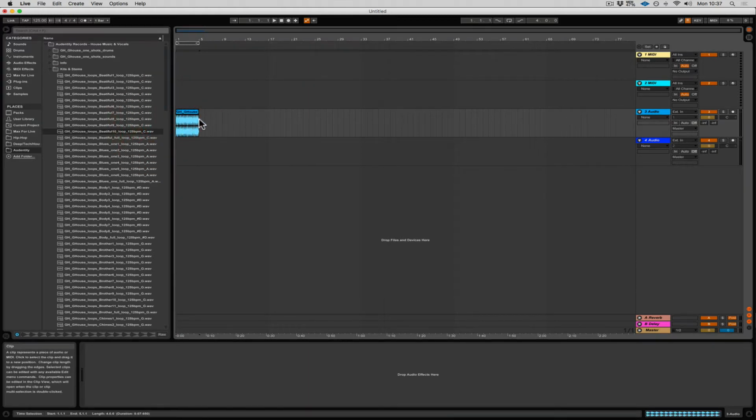And what will happen is the project tempo will automatically change to the tempo of the loop. And we want it to be that way because it means we're not going to lose any quality. When you start to change tempo up or down, you start to lose quality of the original sound of the loop. Let's find some more drums now.